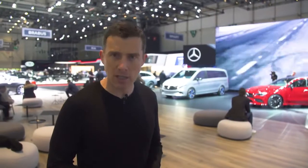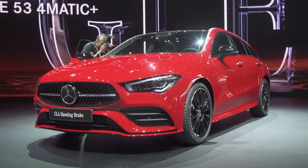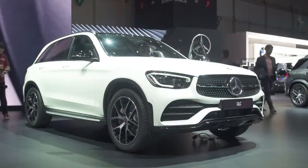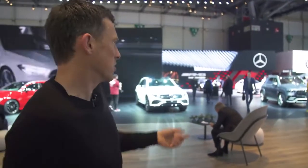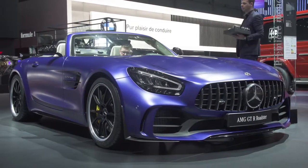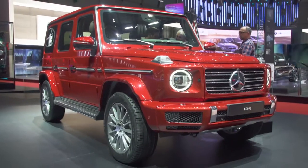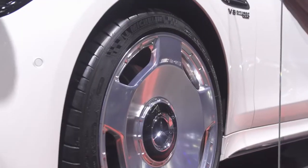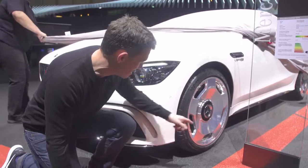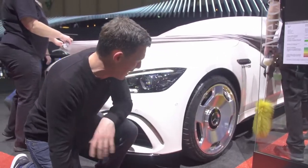The Mercedes stand is replete with new models. Over there is an EQV — it's an electric MPV van. Over there is the CLA Shooting Brake, basically an A-class with a slopey estate rear end. Over there is the new facelift GLC. Over there is the AMG GLE 53, a mild performance AMG version of the GLE. Beyond that is an AMG GTR Roadster, and there's also an orange G63. Check out these insane alloy wheels on display — absolute madness. You won't be able to get them in the UK, and with the kerbs we have in England, you'd make a mess of them anyway.